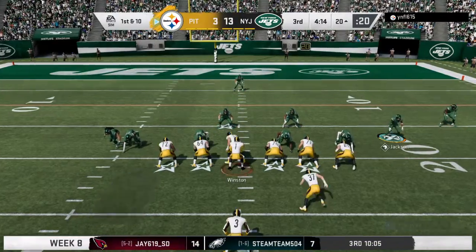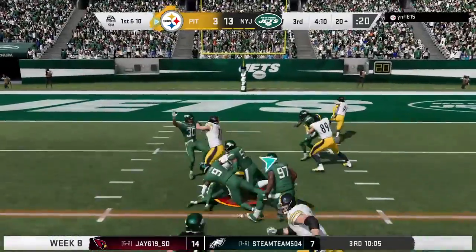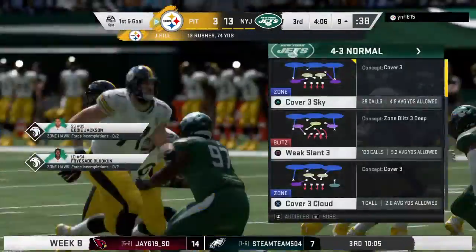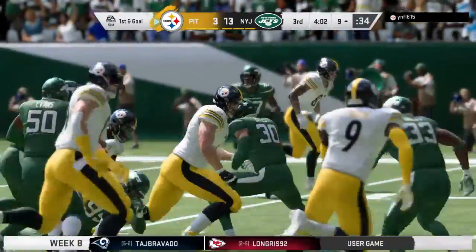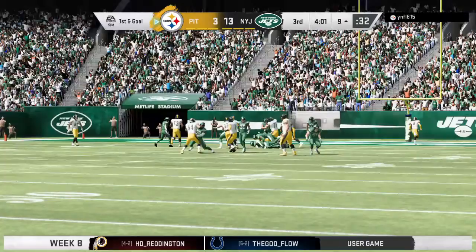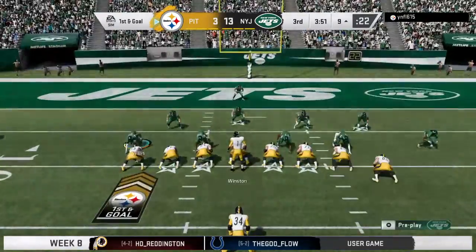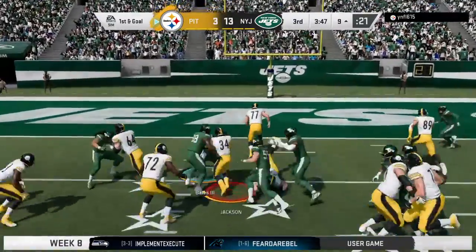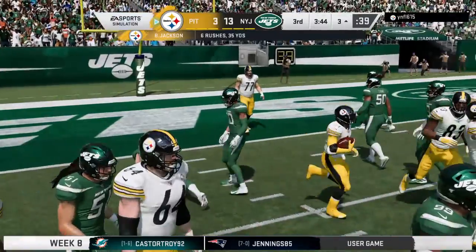Took till the second half, but finally a red zone opportunity here. First and 10 right at the 20. And he gets it inside the 10 to the 9. 11 more on that one and another first down. Consecutive plays now where that offensive line has really created a lot of space. And we've seen the confidence rise, haven't we? It borders on arrogance now, and that's that good arrogance, believing you can run the football whenever you get good and ready. And he maneuvers his way down to the 3-yard line.